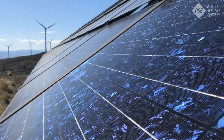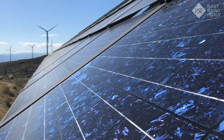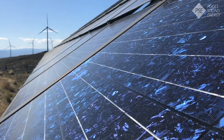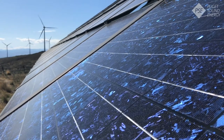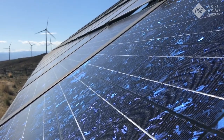Solar panels like these are called photovoltaic. Photo means light and voltaic means electricity, so they're using the light from the sun to produce electricity. They don't use the heat though, so we need to make sure they stay cool to operate efficiently. Having them in a windy environment like Wild Horse works perfectly for this.